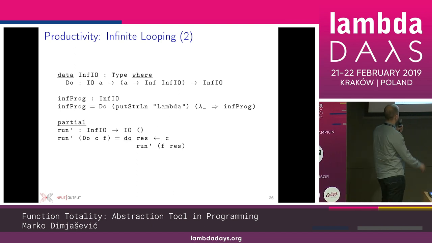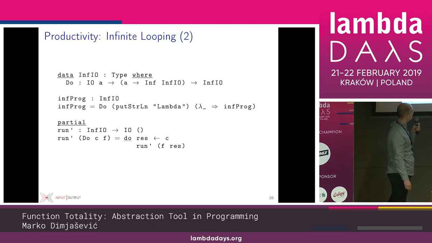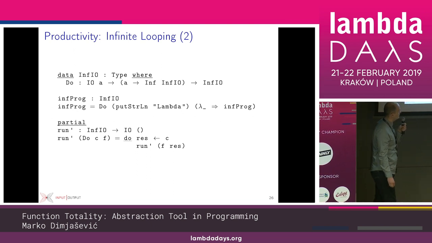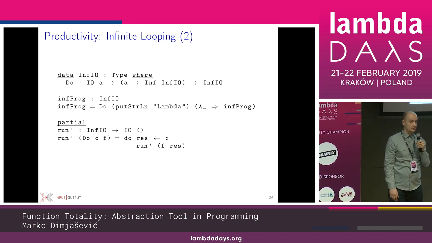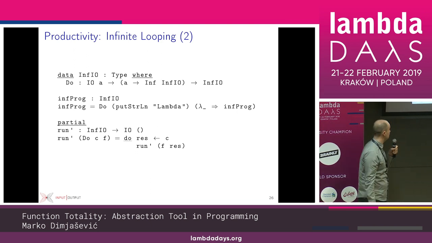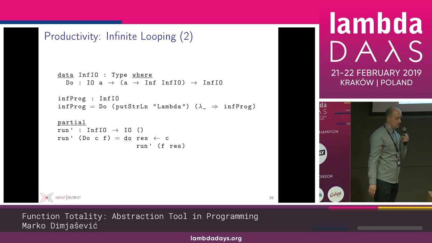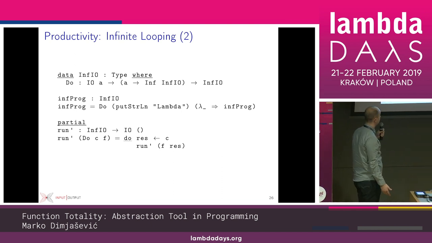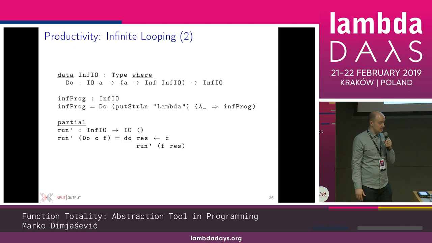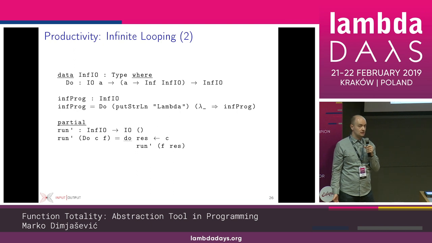Well, it says simply for a given value C and a function F, extract a value from this IO action. It's called res and call itself recursively with F of res. So it runs this transformation, the rest of the computation, and it calls itself. And here I had to mark this function as partial because as we will see, this is not total. And why is it not total or productive in this case? Because we have no guarantee that this actually produced useful results.